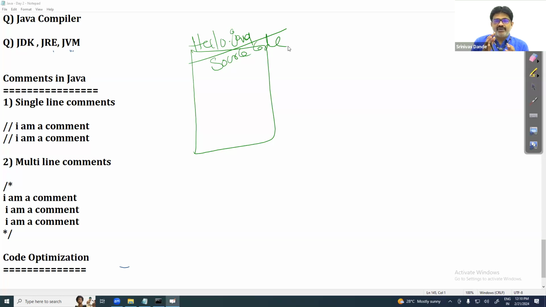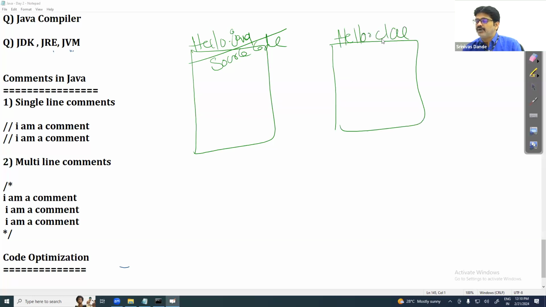Are comments required for JVM? Not required. What the compiler will do is, whenever the compiler is converting your source code to bytecode, all the comments will be removed.